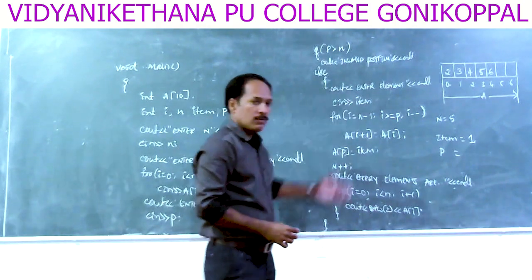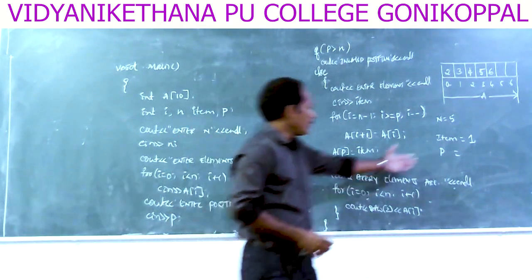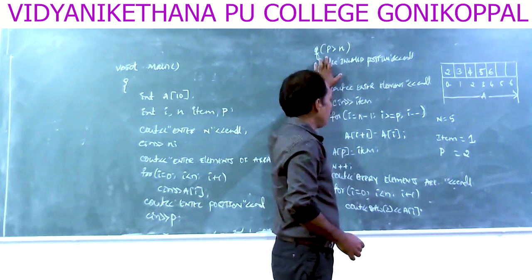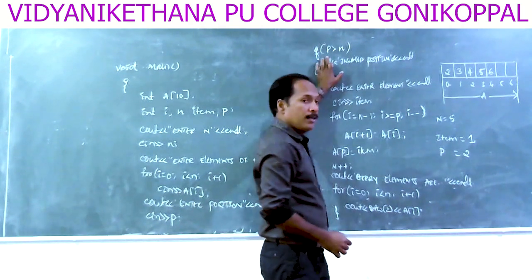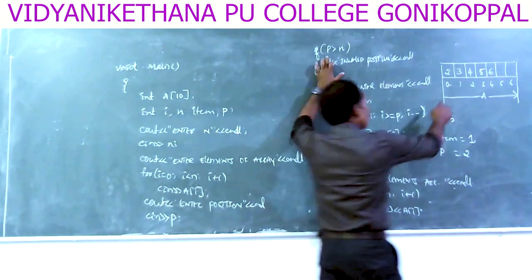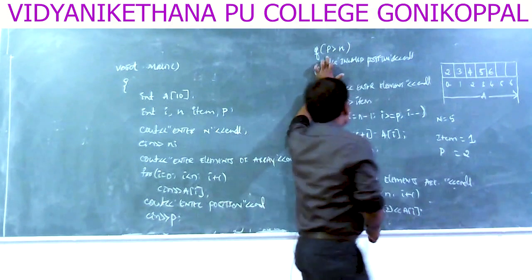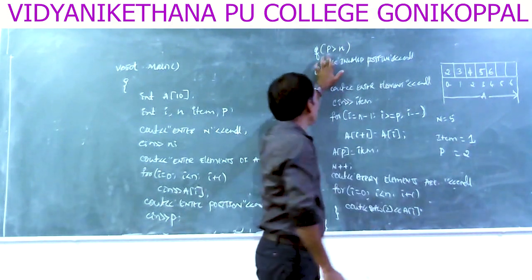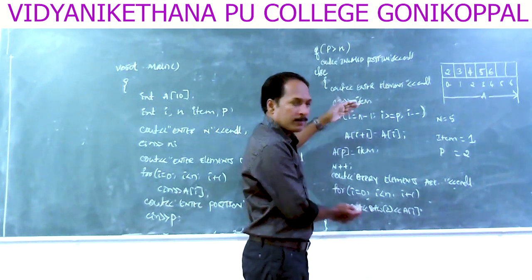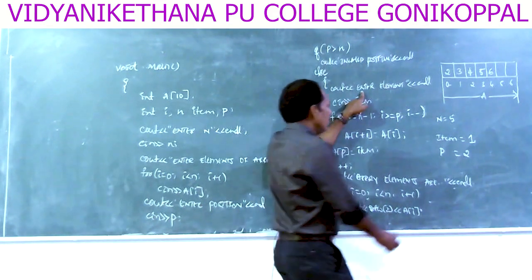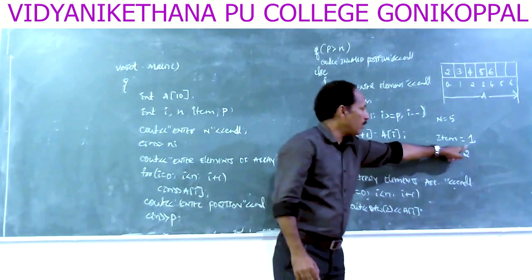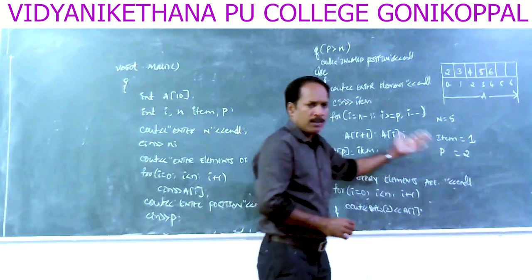So now let us follow this procedure so you understand. Position is 2 and the item we input. Is position greater than n? We entered 2, and n is the number of elements here, 1, 2, 3, 4, 5, so n is 5. 2 is greater than 5, false. False means else. Repeat these steps. In the compound statement, let me start with entering an element to be inserted. Let me take 1 as the element to be inserted, so item gets the value, whatever you type from the keyboard, 1 or any number.